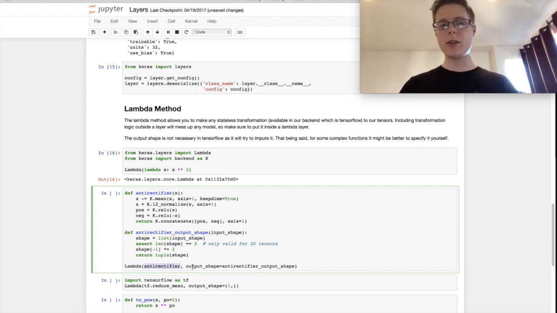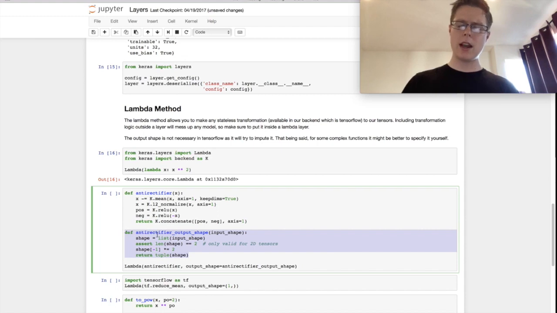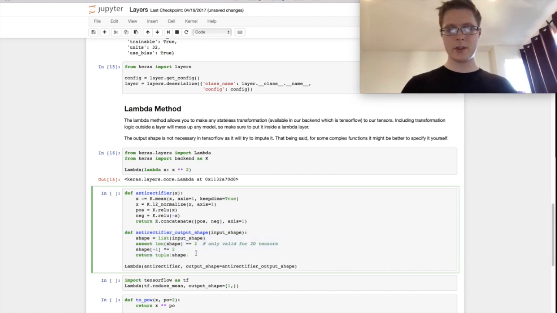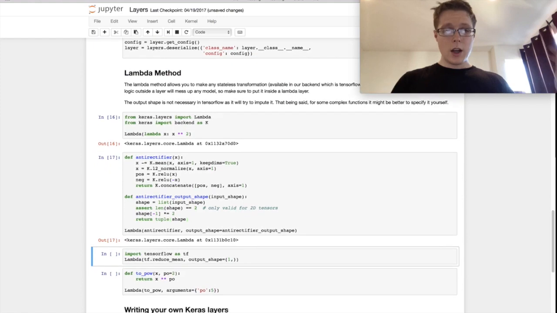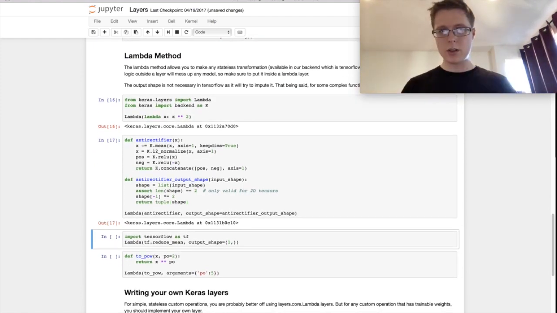So we can make an anti-rectifier layer. One thing that you need to note is if you're making very complex layers, you need to specify the output shape. So you have to have a function that will tell us what the output shape is. Sometimes you can get around this in TensorFlow. It will try to infer what that is, but with very complex layers, it gets confused. In addition, you can just pass in any sort of TF function in here.